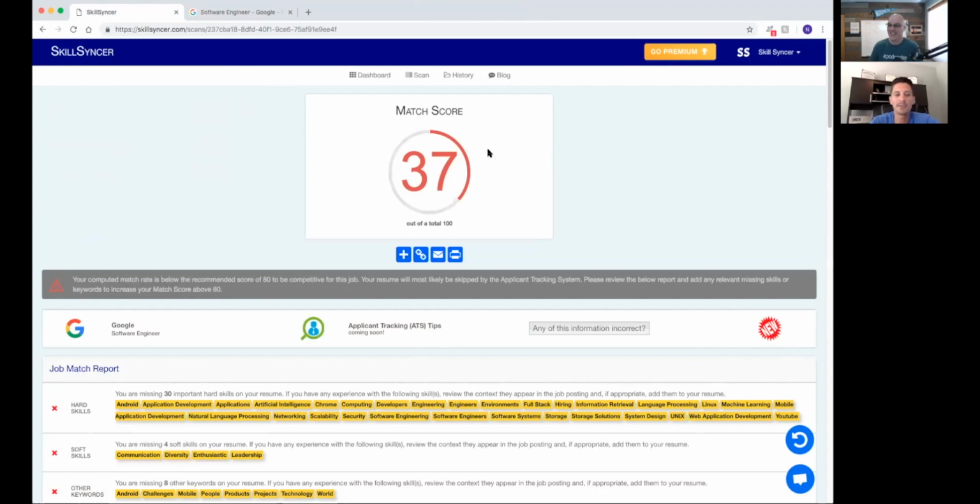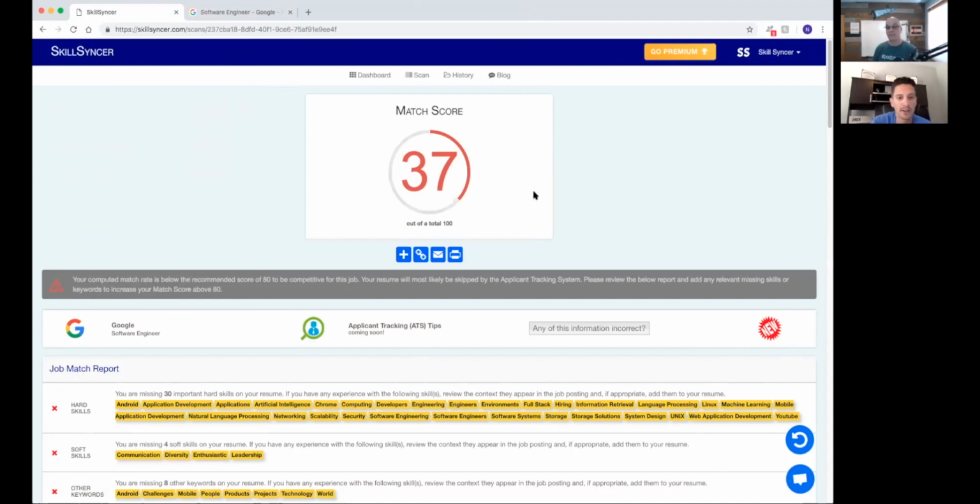And on top of it, it not only helps you tailor your resume, it lets you know, because you know your skills the best, that if this is really just not a good match score, sometimes it's best not even to waste your time if you don't want to go through the whole application process, because you realize, after seeing all the skills pulled out, that there's a ton of things that they're looking for that you just don't have. Now, you can take the chance and go for it, but do realize that your match score for that company, when they actually pull up your resume, the applicant tracking system is not going to see you as a strong match compared to other people that may have those keywords and skills.